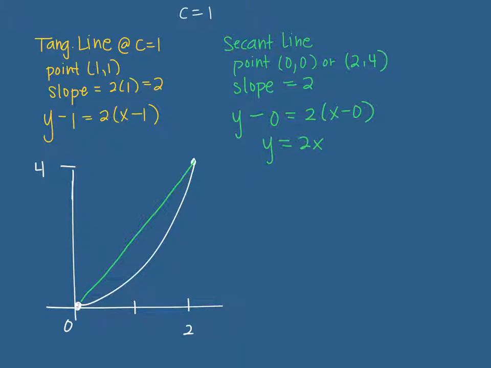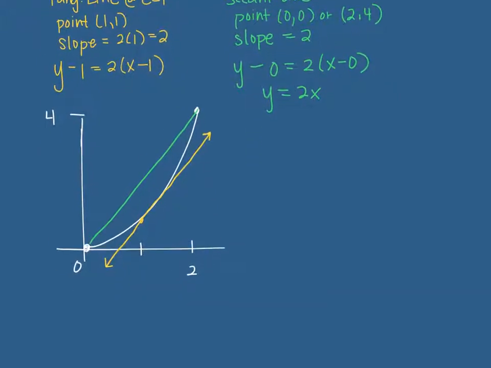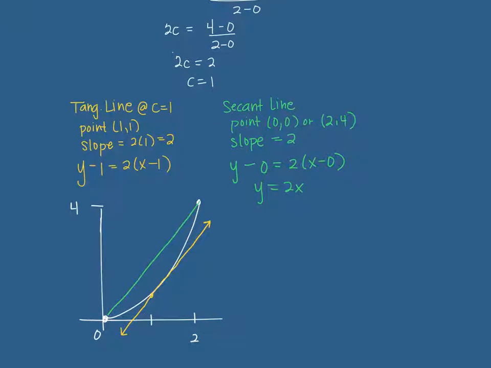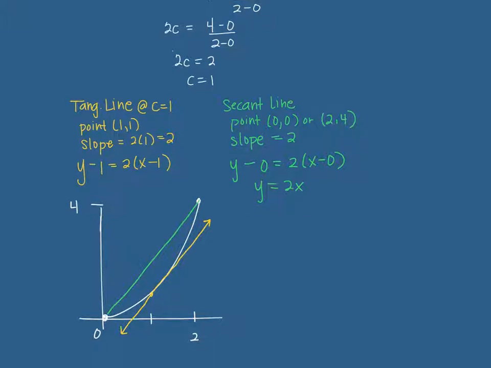The tangent line I'll draw in yellow at the point 1, 1. And its tangent line is perfectly parallel to the secant line. And that happens just once, and it happens at the point 1, 1, or the c value of 1. So sometimes you'll just be asked to find c. Other times you'll be asked to draw the representation of what that means, and actually to figure out the tangent line and the secant line.